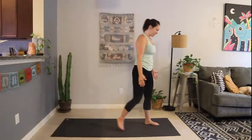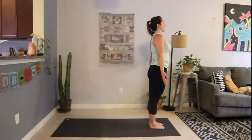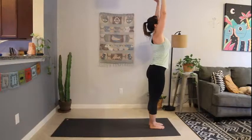Bring your hands to prayer at heart center, Anjali Mudra. Tuck the chin. Take a breath in. And then exhale, let it go. Release the hands. Coming to the top of the mat, if you're not already there, inhale, sweep the arms up overhead. Exhale, forward fold.